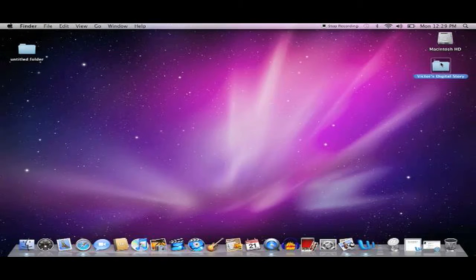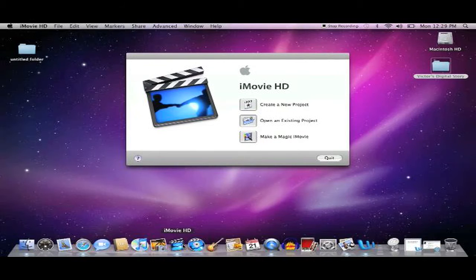Now, the program that I recommend using for putting together your digital story is iMovie HD, which is right here. Now, iMovie HD is specifically a Mac OS product, so if you're not running Mac OS, then you will not be able to use this. Your other alternatives are, I think, Windows Movie Maker, which comes with every version of Windows. You should be able to do the same thing, but it is a little bit more difficult. But the principles that we'll be walking through are going to be the same universally.